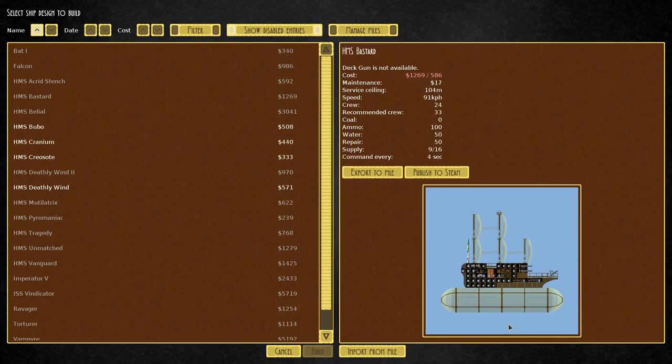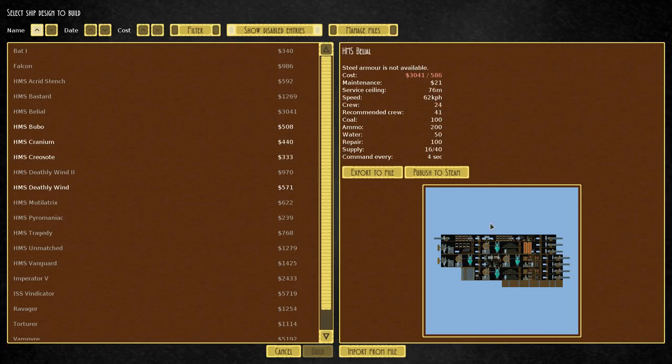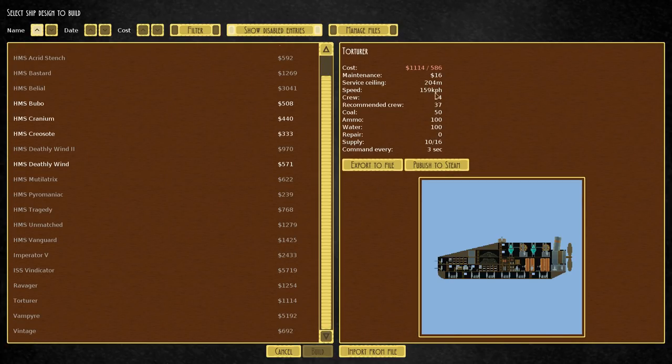This one is just a ship. Has a huge balloon at the bottom and sails. What's that? That is a flag, I guess. The Belial. Oh, Belial, baby, that is expensive. But that's a lot of guns. Service ceiling is low and its speed is very low. Let's compare. Torturer's got a service ceiling of 204 and a speed of 159.